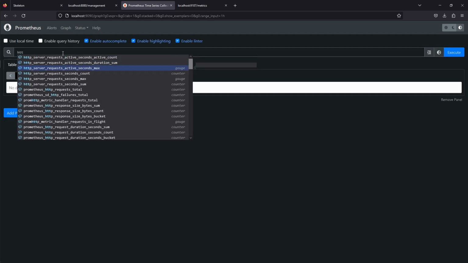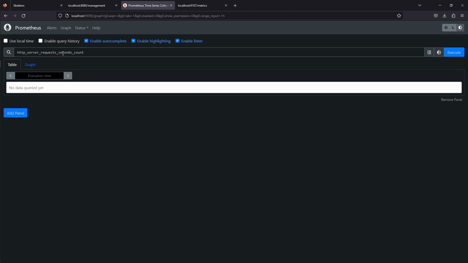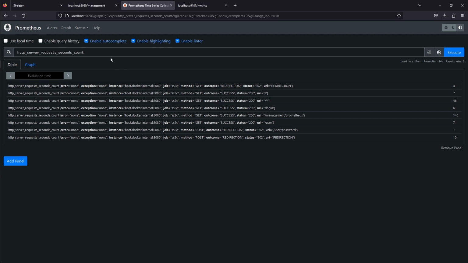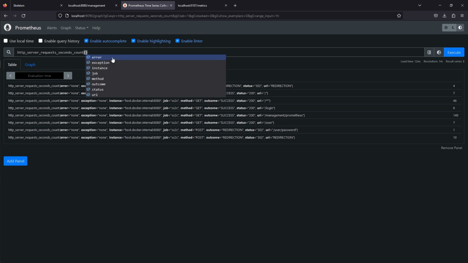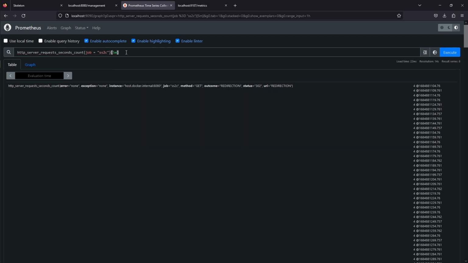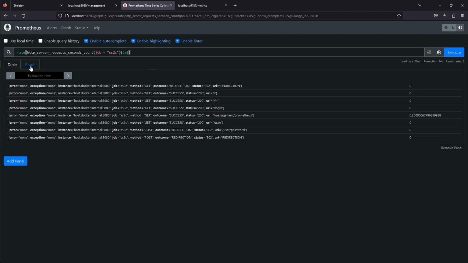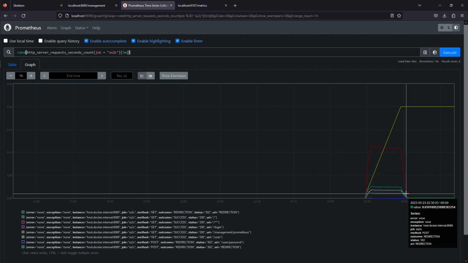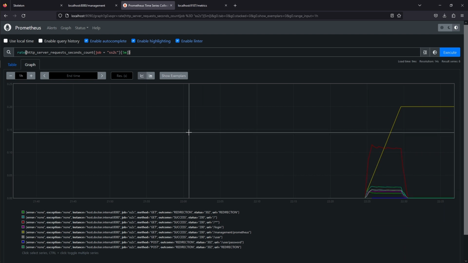Let's see another basic way to use PromQL queries. Let's say we'll use http_server_requests_seconds_count. We get a list of server requests. We can filter the requests we are interested in by using curly braces and giving it, let's say, a job. We only have one job, but just to prove a point. And then we can track this series in an interval of, let's say, 5 minutes, and we can track the rate of this expression. We can provide a graph for that as well. This is the basic way you use PromQL.